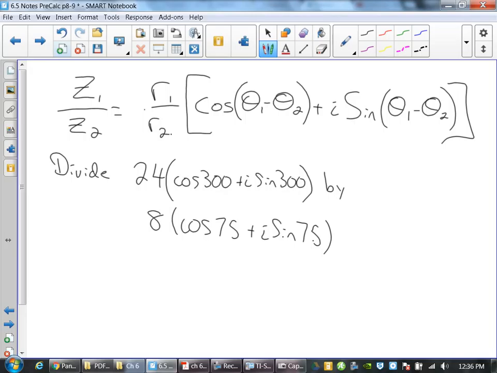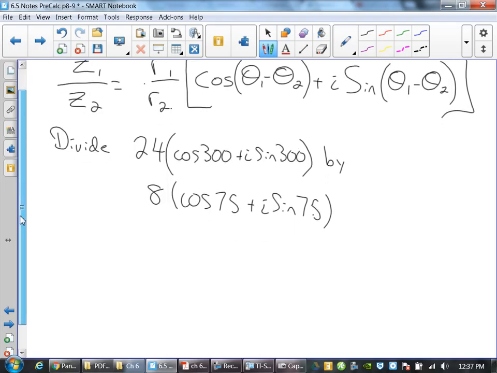As we start the problem out, all we're going to do is start piecemealing it together, just like we did the multiply problem. You fill in the blanks with everything that you know. In fact, you're given everything to do. It's a matter of direct substitution. What's my first radius? 24. Second one? 8. Can you just automatically make it 4? Yeah, if you want. It's fine.